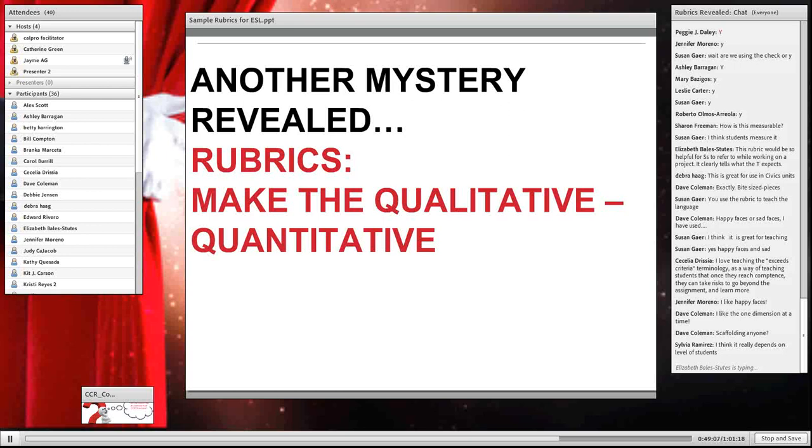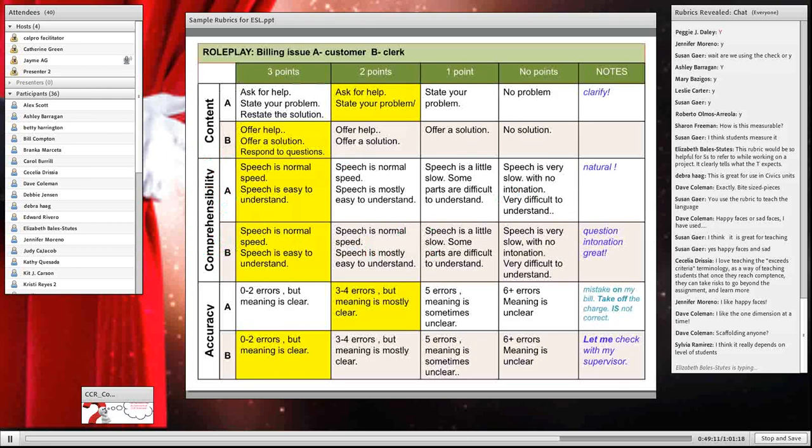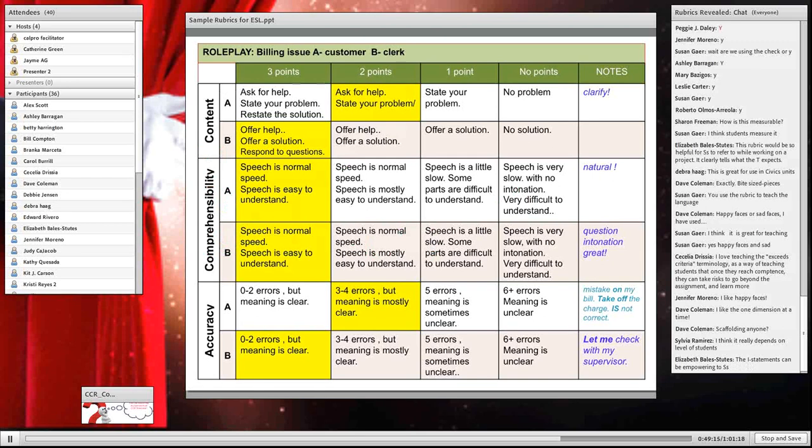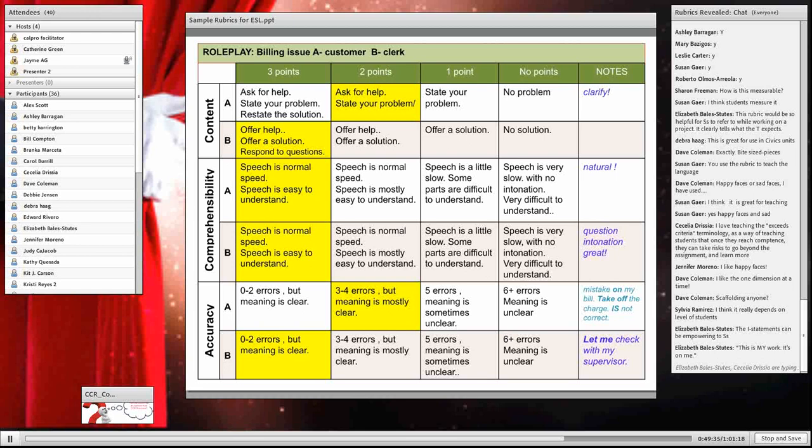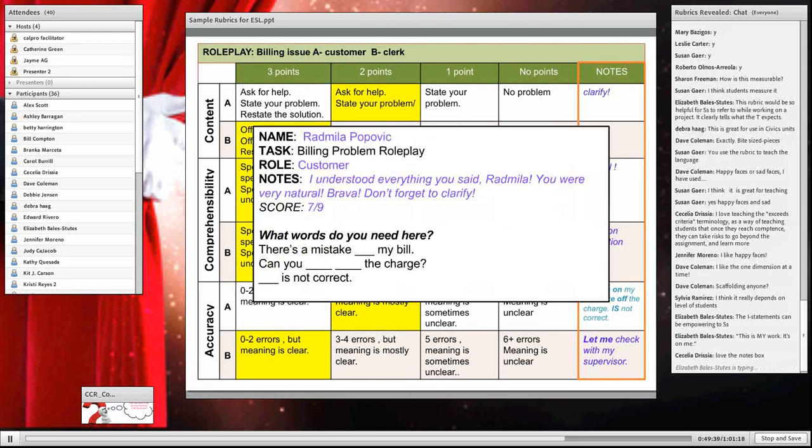Because rubrics make the qualitative quantitative, it's possible for you as an instructor to use highlighting and notes on a rubric to then present to the students as their evaluation. If we have a lot to do, if we have 30 students, 20 students, there are a lot of students to assess. This is a way for me to quickly identify the elements and highlight them for the students. And then it gives me a place for notes on the side. And I can just give the learner this card. This is where the time I put in up front saves me a lot of time in class. And it makes it really meaningful for everyone in the classroom to do pair speaking exercises.